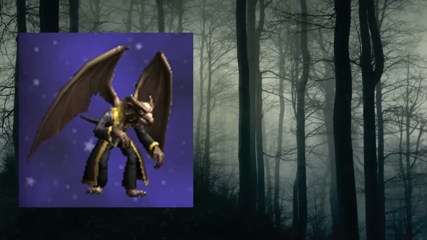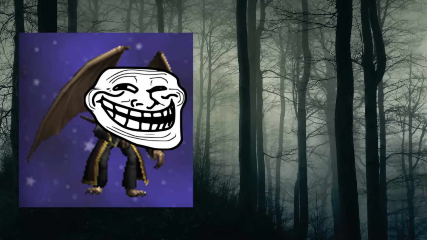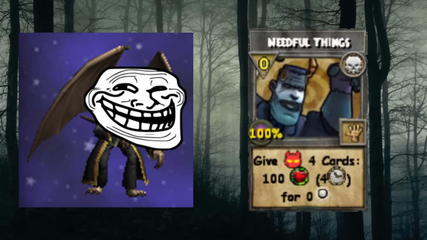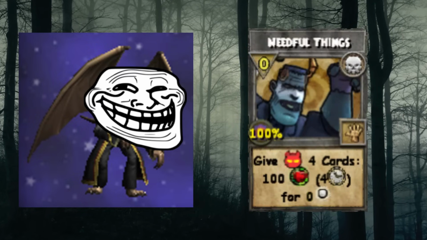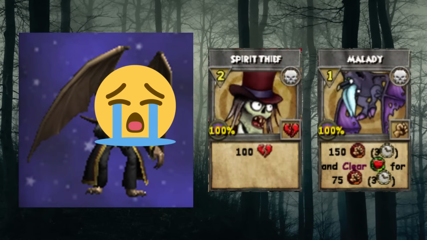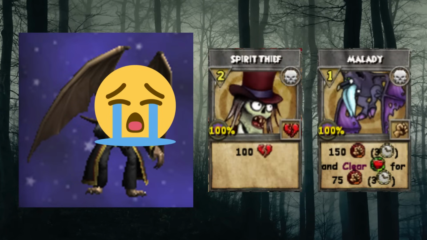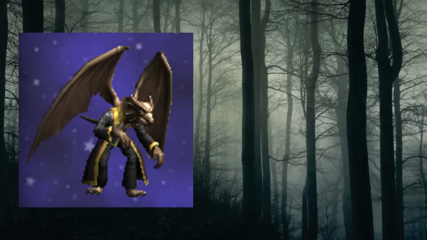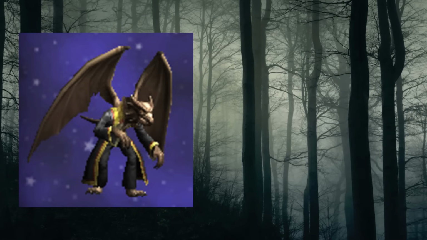Deathdrake is the proud owner of one of the biggest memes in the Beastmoon community, Needful Things. I'll talk about it in a moment, but for now, let me just say that Deathdrake isn't great. It has decent value in plenty of its spells, but not in the form of direct damage, so in a fast-paced game like Beastmoon, it's really bad at taking out its opponents quickly.